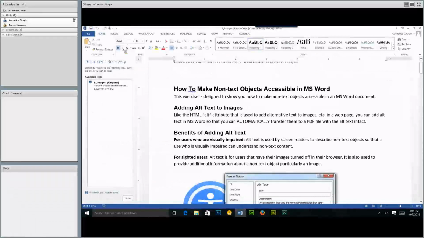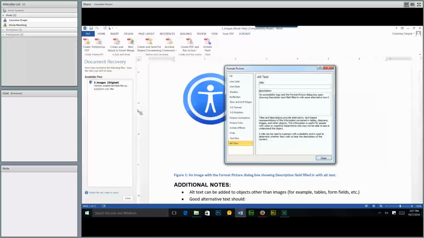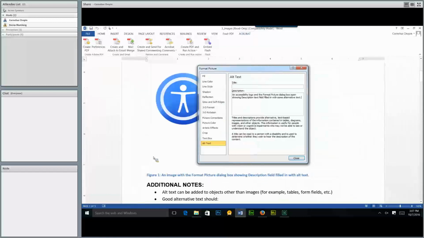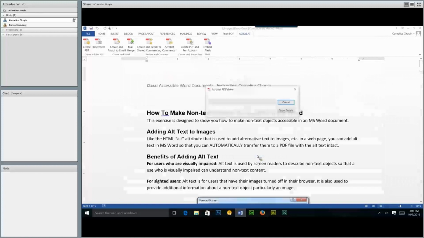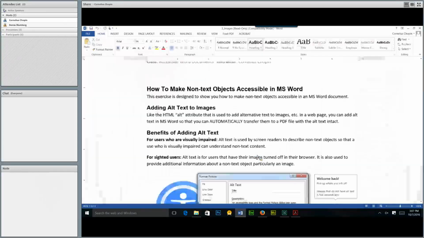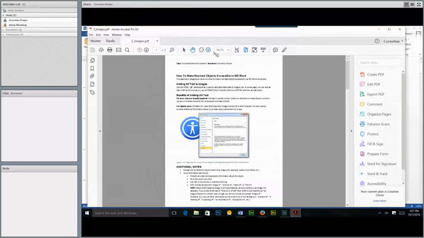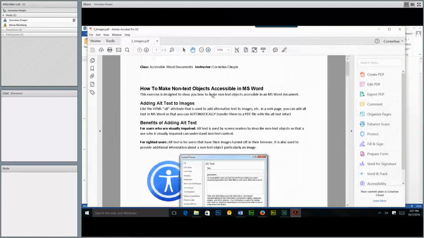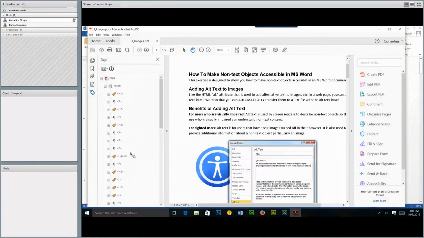So I'm going to convert this to a PDF document. I believe one of these do not have an alt text associated with it. And I'm going to click Save. And again, it should convert it and open it up in Acrobat. Good. And then preview it. And I'm going to increase the size so you guys see it better. Now, if I look at my tag tree rather, and look for an image, well, a figure is what it's called, right, in PDF.